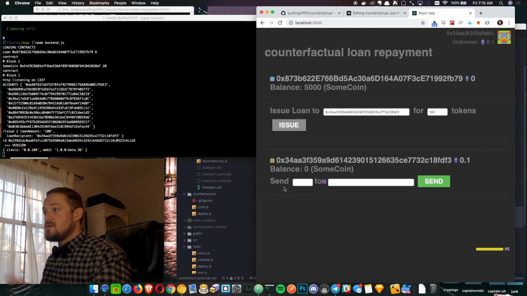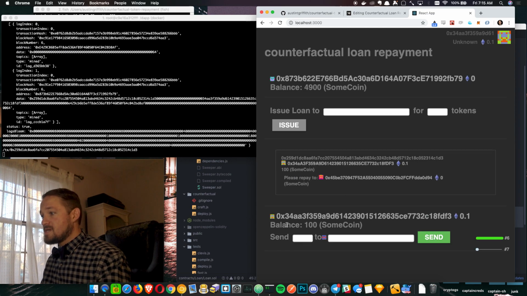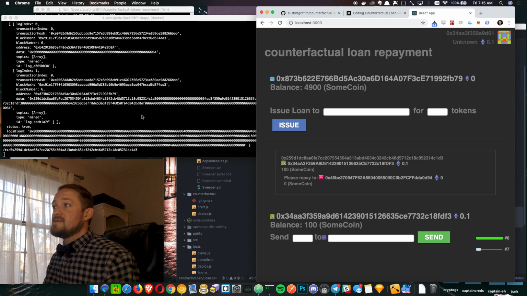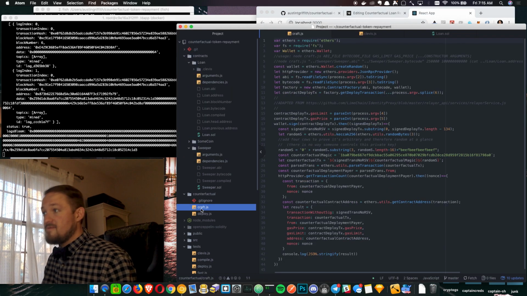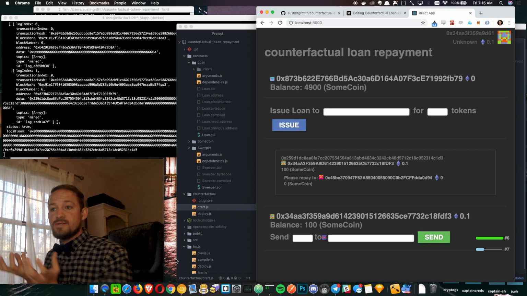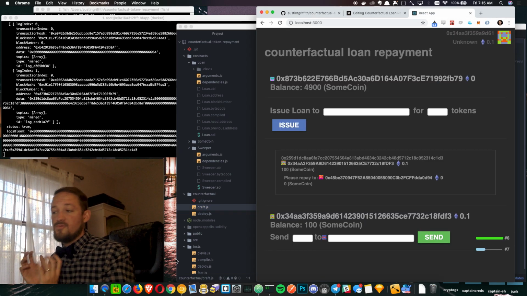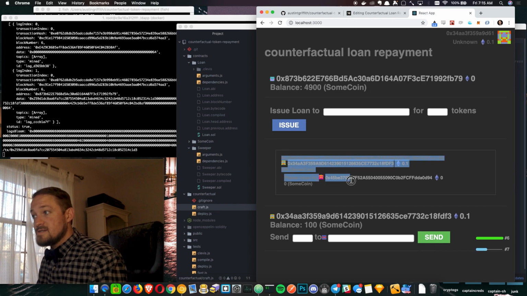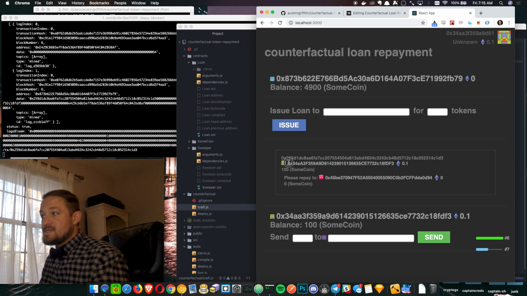And we should see the loan go through over here. We should see this guy collect some 100. So, okay, this backend service called that craft function, and that craft function created a transaction for us. And now it's stored on our server and we're ready to run it as soon as this person pays back their loan. And this is what the end user gets, this nice little printout.